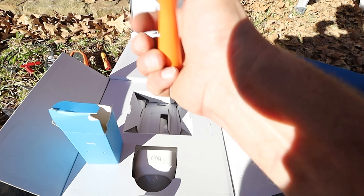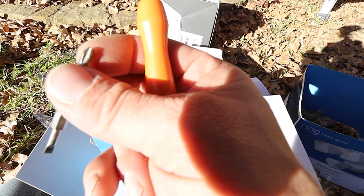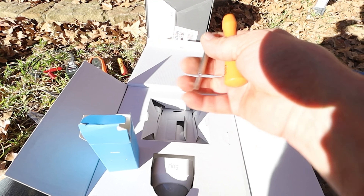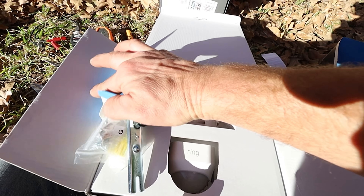The screwdriver handle includes both a flathead and a Phillips head. There's a mounting bracket for your four-inch round box, wire nuts, and a variety of screws — the screw pack unfolds to roughly 12 or 18 inches long, so you'll need to find the screw that works for your situation. There's also a handy little hook to hang the light fixture from while you're wiring it.